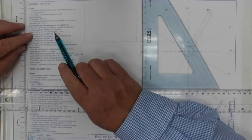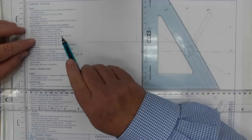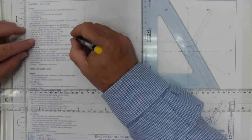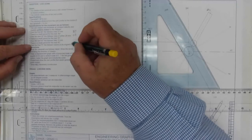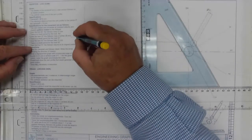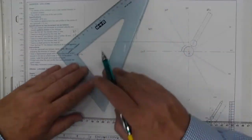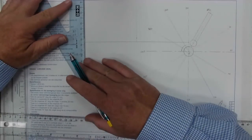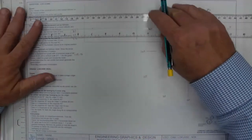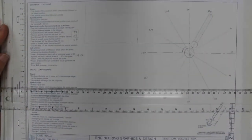If I look at the information that they've given me here, it says the following. The follower rises 27, so there's a measurement of 27. Then it rises another 28, then it falls, and then goes back. So this is my overall total height. If I work that out, my overall height is going to be 55. So I can use that as the guideline of what the height needs to be for my displacement graph. And there is the maximum height that I'm going to need.